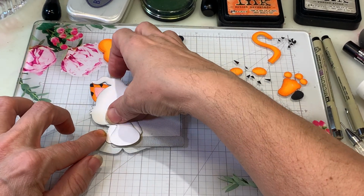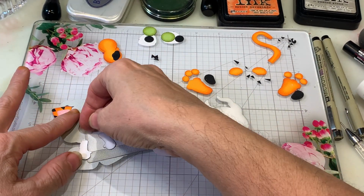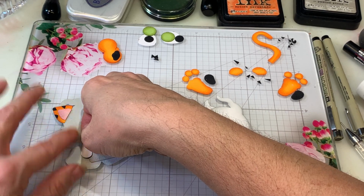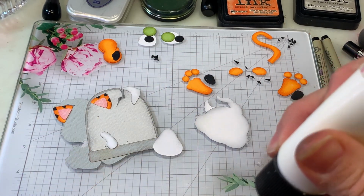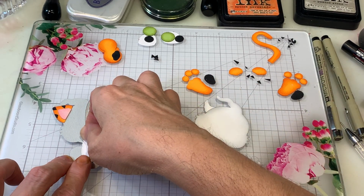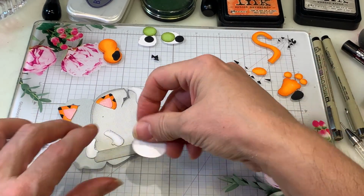I probably could have brought in this guy more. Yep. So this little guy here could have come in a tad bit more. Sometimes it's hard to see when you're far away like this, but let's see if we can get that again. Okay, so we'll get that one there.